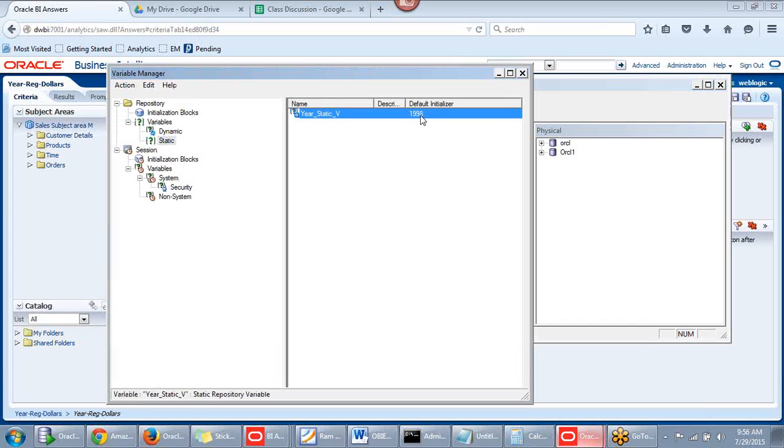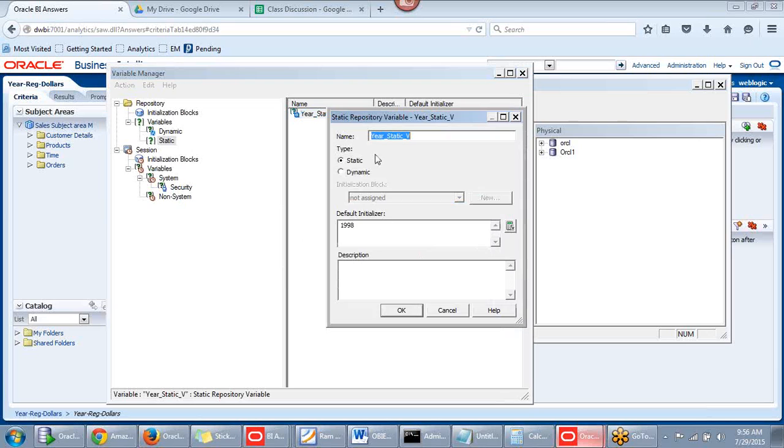This variable is nothing but a static variable. This variable won't change at all for the entire RPD. In each and every report, this variable will remain constant. These static variables will be used where, let us say, we want to display some disclaimer notice under every report.